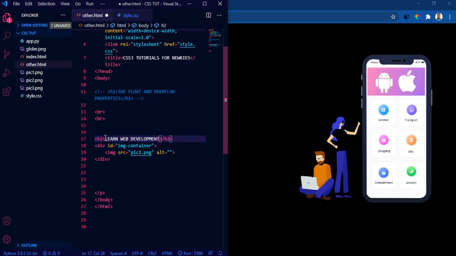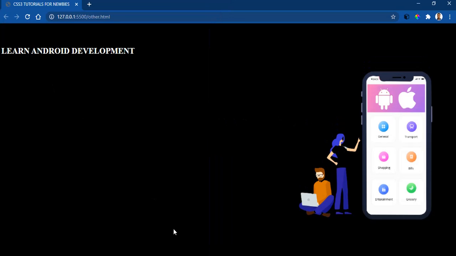Now let's say Android, because this is an Android phone or iOS phone, whatever. We can see the guy sitting with the laptop, kind of like he's coding the app. So let's say learn Android development.